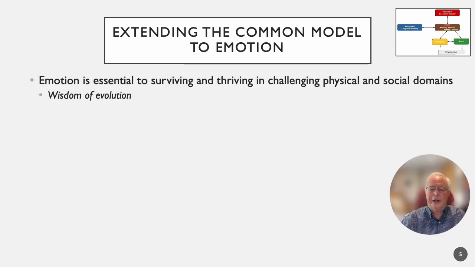The assumption here is that emotion isn't simply a quirk of human nature, but is essential to surviving and thriving in challenging physical and social domains. You can think of it essentially as part of the wisdom of evolution. It may be coarse in its application, but it makes it difficult to behave in other ways without significant effort.